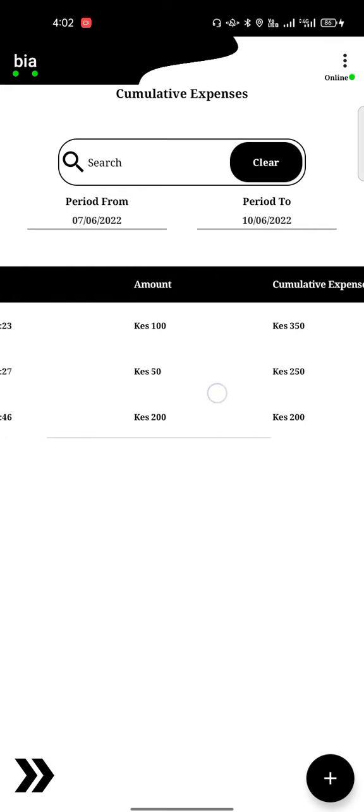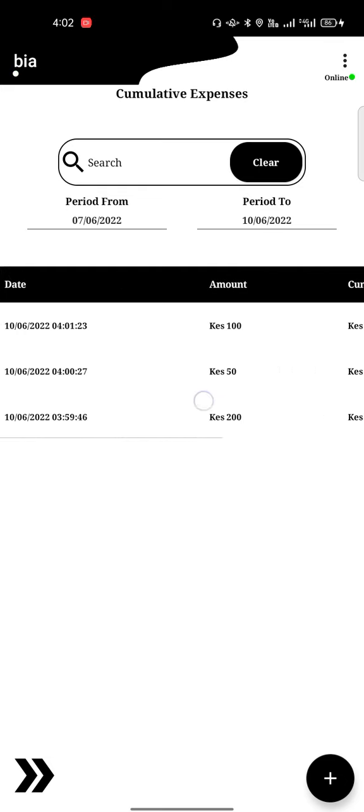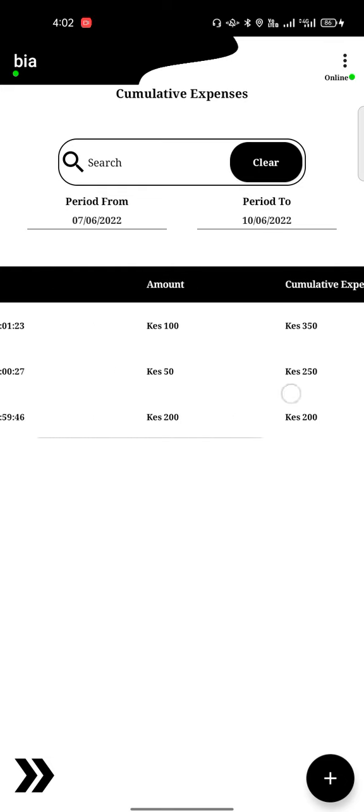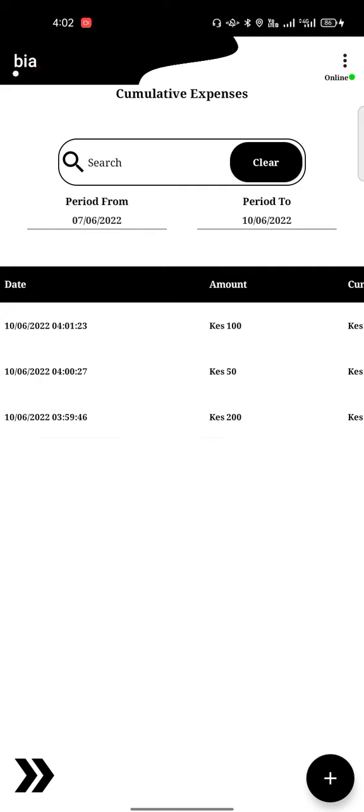So previously it was 200 shillings, then it was 200, then plus 50 it became 250, then plus 100 it became 350. So cumulative expenses are the total expense that we have ever made in our shop, regardless of the period, even if it is 10 years, even if it is 20 years.